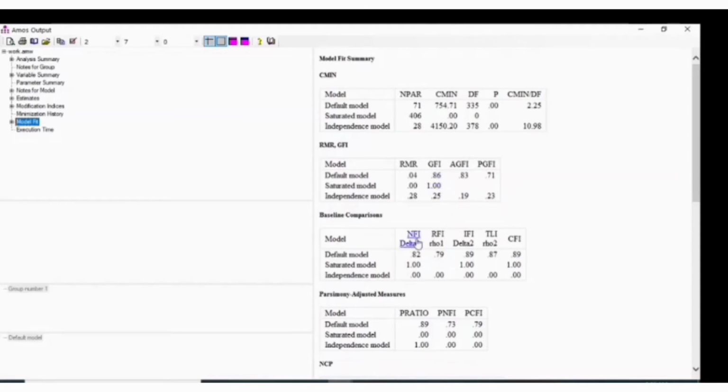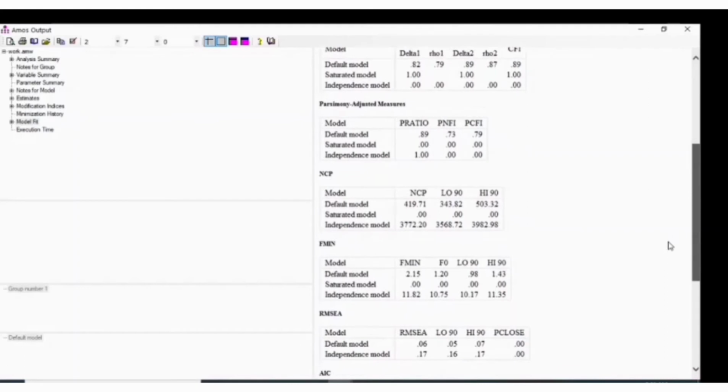Also, the NFI is 0.82, which is not acceptable. The CFI is also 0.89. It's not so good.